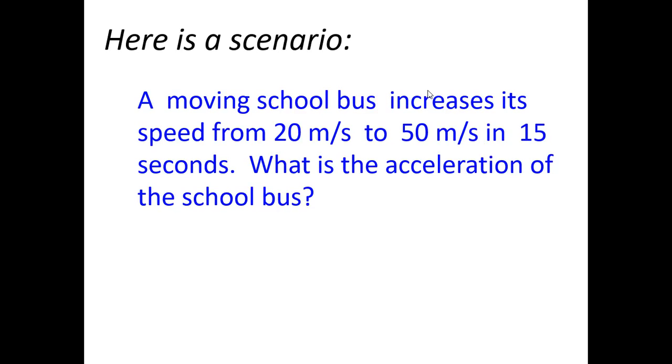So here goes a scenario. A moving school bus increases its speed from 20 meters per second to 50 meters per second in 15 seconds. What is the acceleration of the school bus? Now, if you try to look at this problem, maybe you have no idea how to solve for the acceleration. You should be asking this question: what will I do to solve for this acceleration? The answer is, of course, you need a formula. And what kind of formula do you need?